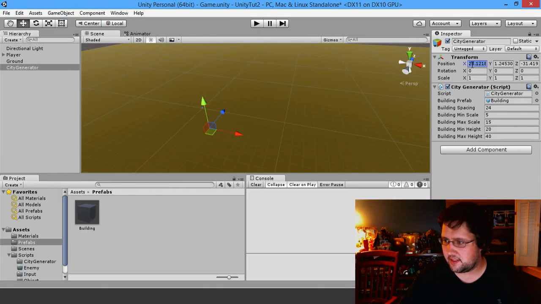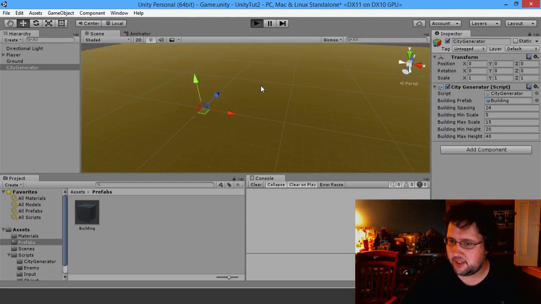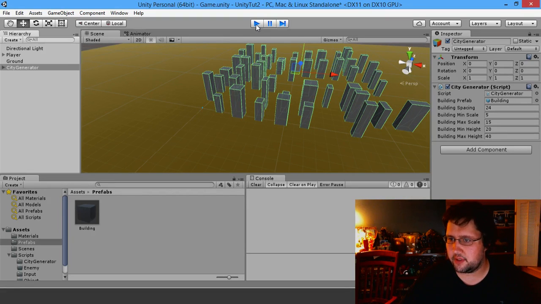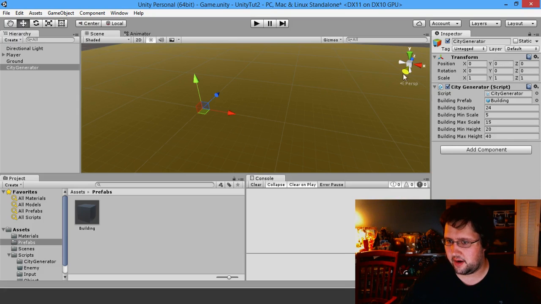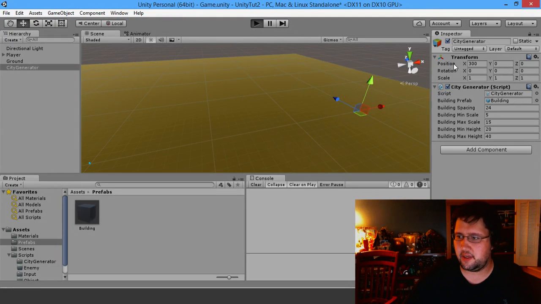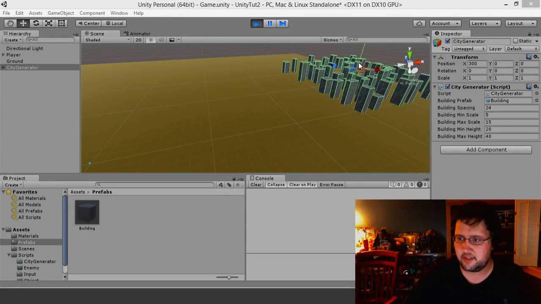So now I can say city generator 0, 0, 0, and it generates from 0, 0, 0. You can see where it generated there. Now if I were to change the X position to 100, or let's say 300, so that's over there, it's going to generate the city over there because it adds the original transform of this to that.